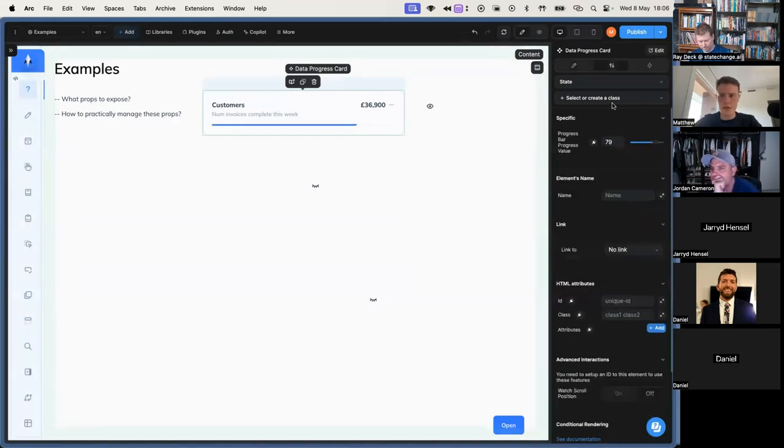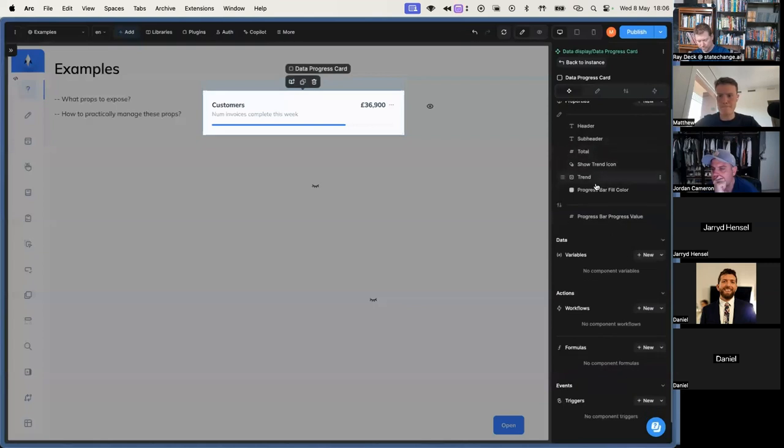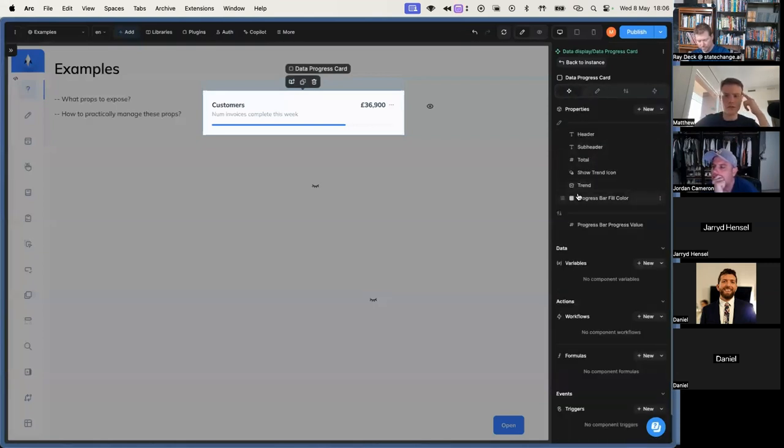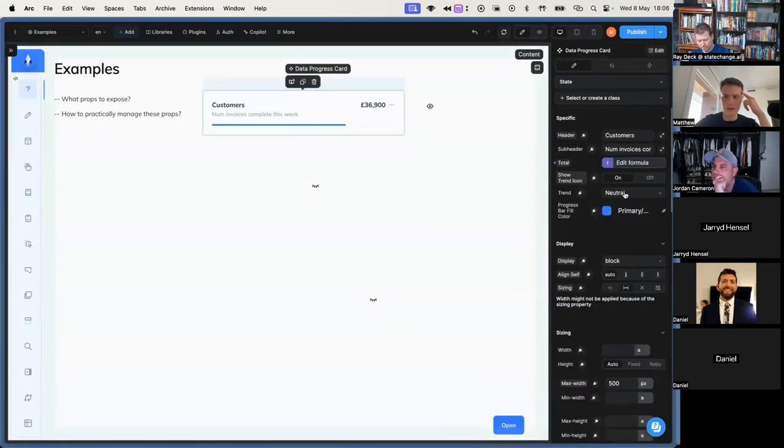So it's all well and good. And then we have the progress bar here, which just adjusts as you need it to. Now, setting this up, in terms of managing the states, so for instance, for the trend here, if I were to go back and change the trend icon to up or down, managing these different states and properties within the components themselves, it depends on how complex you get.